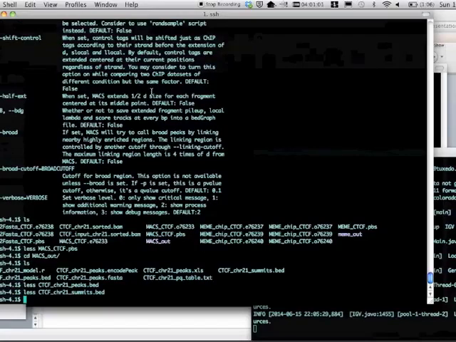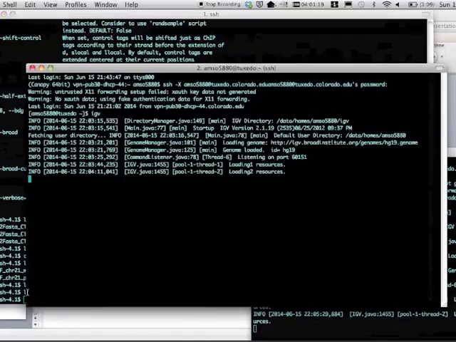Okay. So what else? There's an Excel file here. This is probably the most useful file, as I mentioned before, because it's going to give you your p-value, the name of your peak, the location of your peak. It's going to basically give you all the information that you need to go with it.